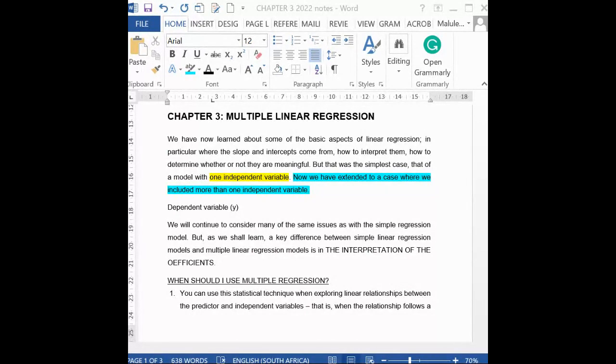The answer is no, because we expect our y to be a quantitative variable. There is an argument there, or some textbooks will even say that quantitative variable should be a continuous variable. Most of the textbooks, that's what they're saying, that this y variable, besides being quantitative, it should be continuous.